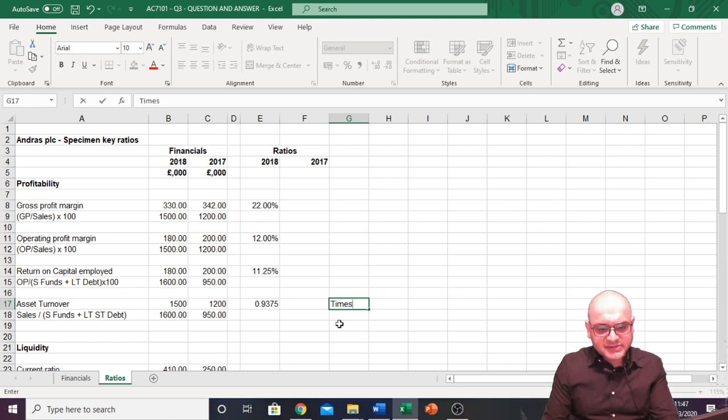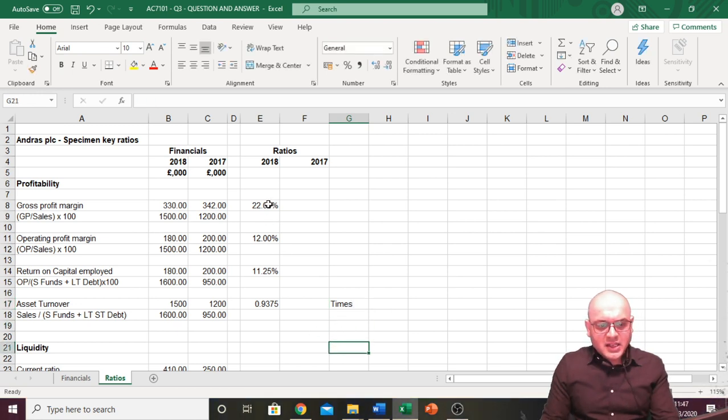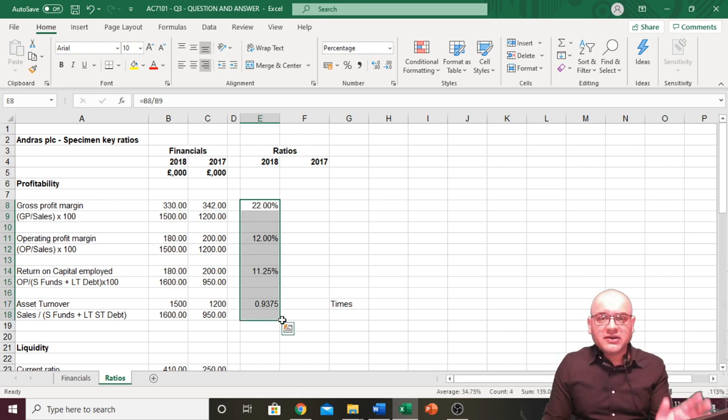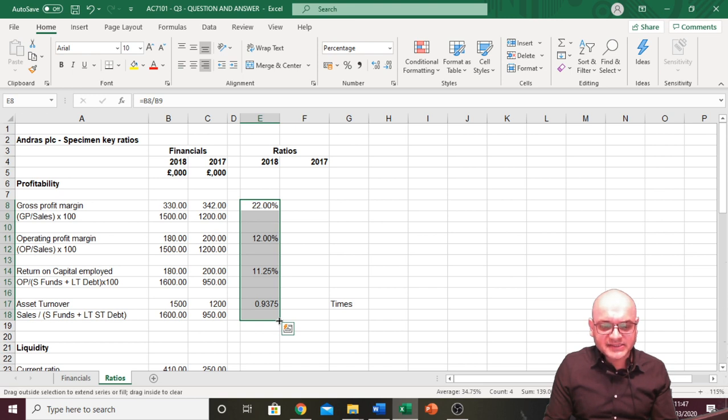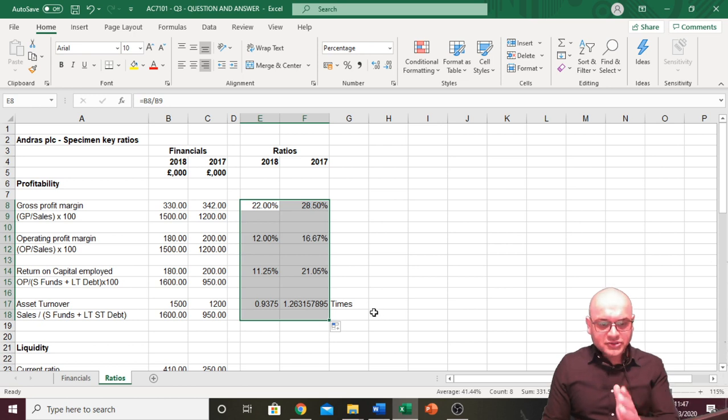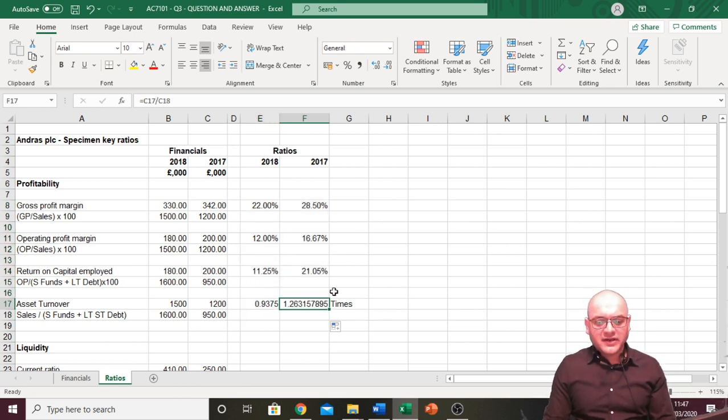Let the result be in times. Let's just write times over here. So these are the 2018 results. We can do the same thing of copying and pasting across. Select column E, bring the cursor to the bottom right hand corner, let the plus sign turn into a dark plus, and drag it to the right side. Very interesting, that number looks very big. Let's make it smaller, decrease decimal.